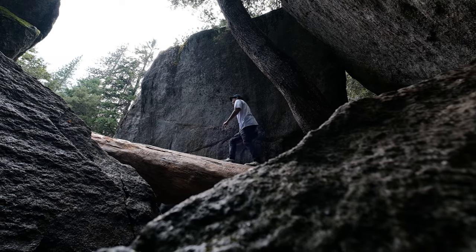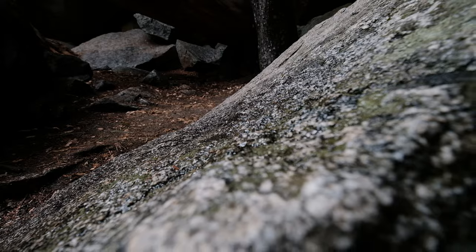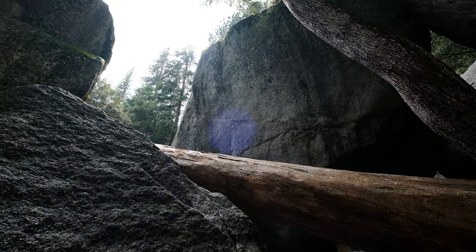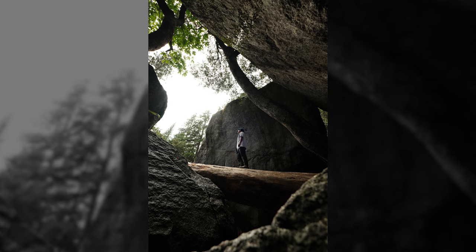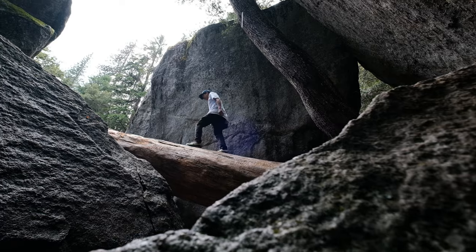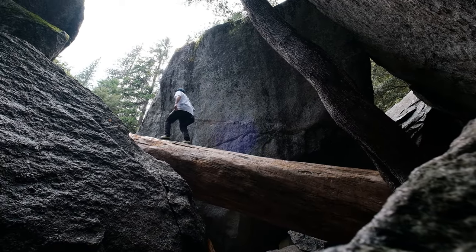For video, I really love the shot of B walking up this log. I was worried for him because it was slippery. But the textures of the rocks and the foreground, the lighting coming down, and everything surrounding him — it looked like we were inside a cave. His white t-shirt contrasting with the background looked really nice, and there was water dripping every once in a while. It gave this cinematic vibe which was perfect, and it was all natural. We just randomly found this spot. I really wish I had a slider to create that perfectly smooth movement, but I just held it, didn't breathe, and slowly panned.